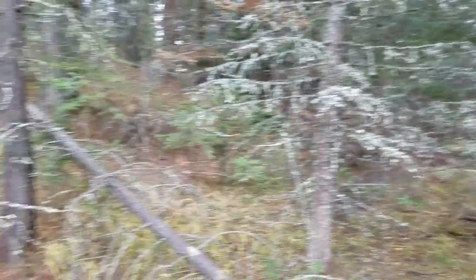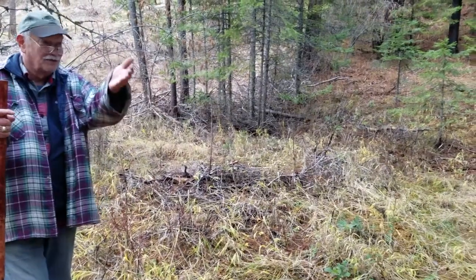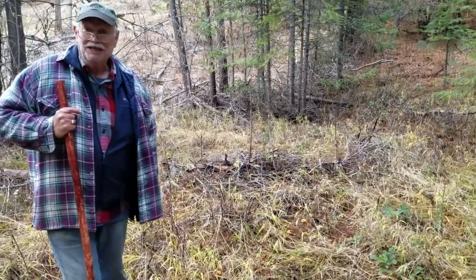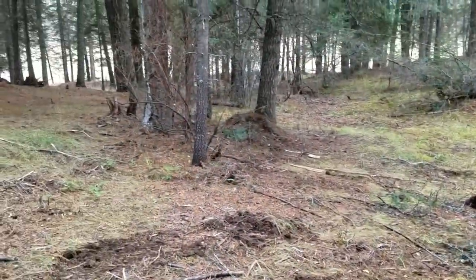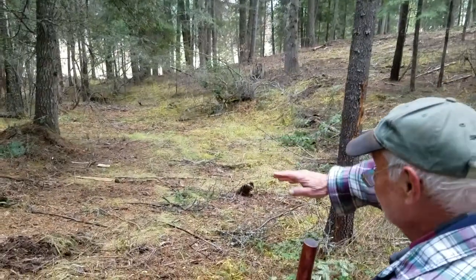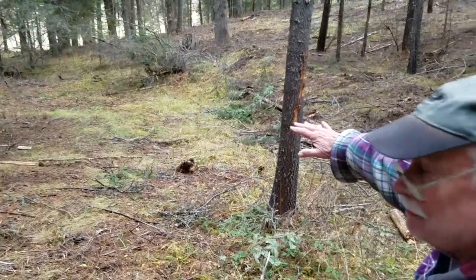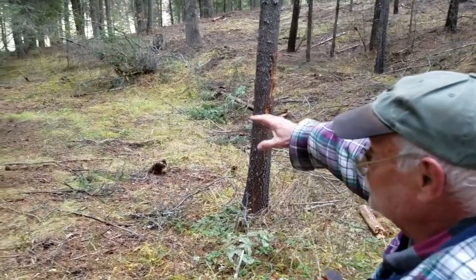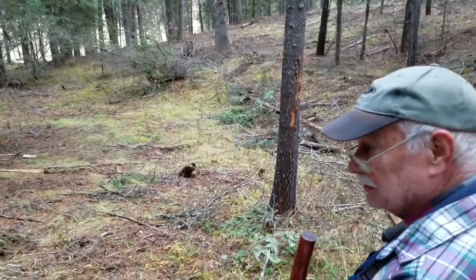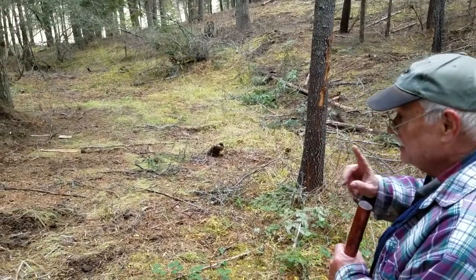And so this little draw here is a snowmelt draw that carries water out through the forest into what will be the wetlands, which is the big project coming up. So you can see through the forest here, this is all cleared up area where we've gotten rid of the ladder fuels and the brush. But you see this little draw here? Well, this draw is wildlife habitat all summer, and it runs water during snowmelt and into the spring. So we wanted to be careful not to disturb the draw and leave brush for habitat, but also to keep the draw shady in the summer.